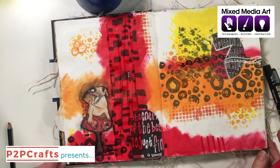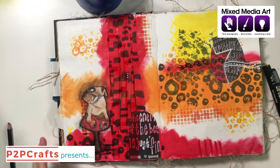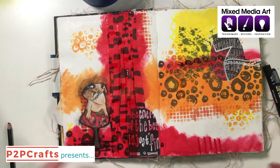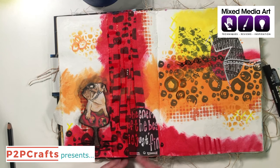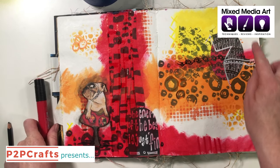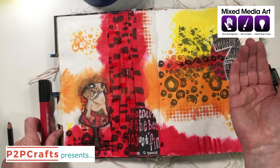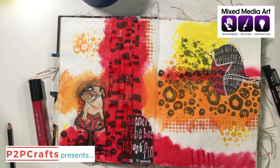So there we go. This is getting towards being something. You can see now, it's probably a shame I didn't take the image before I started, how we're really starting to embed those images into our art journal. So now this one's sitting much further back because we've got the paint across the top. This one is now really standing out because we've dulled the background to help it stand out. And then we've got this one, which by creating the colour and the pattern across it, really is sitting back into that background. So it's not as stark as if it's stuck on.